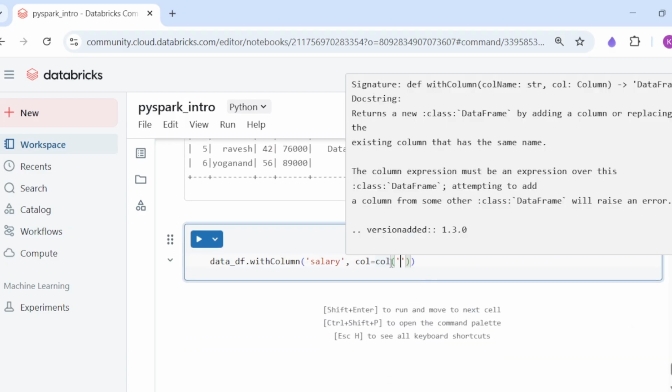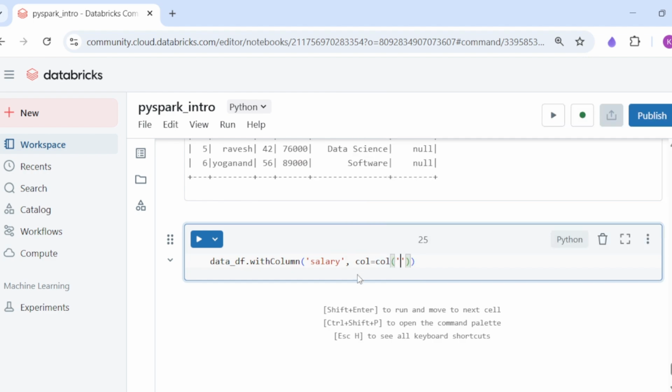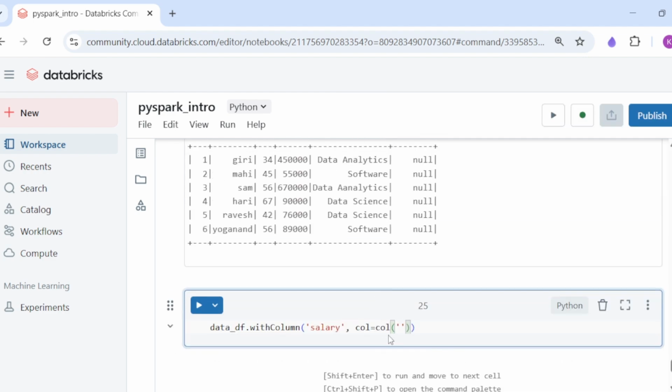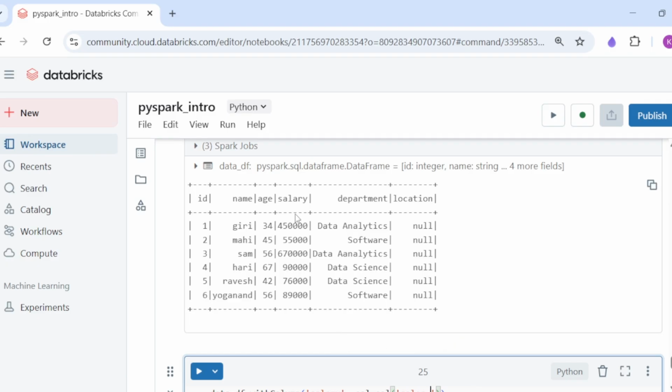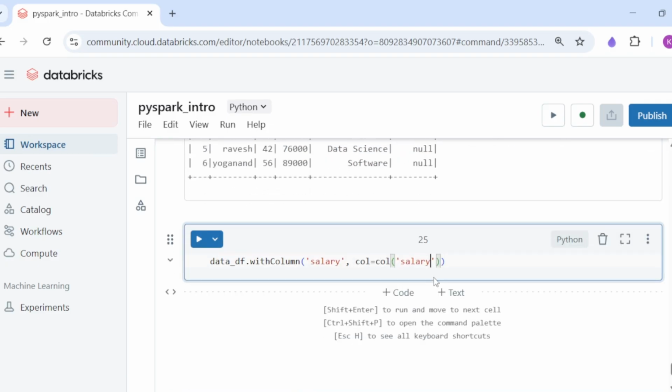This is one of the functions, right? So without importing this one, it's going to return errors. We'll see that also here. Col of whatever column you want to refer to, I'm just using the same column, salary. So what's going to happen? You are trying to write one more column, that is withColumn of salary. If a column with the same name already exists, the action will take place in the same column only, whatever action you are trying to perform.